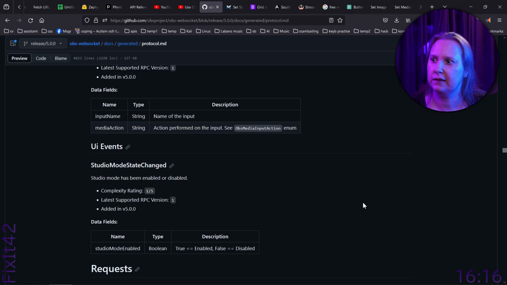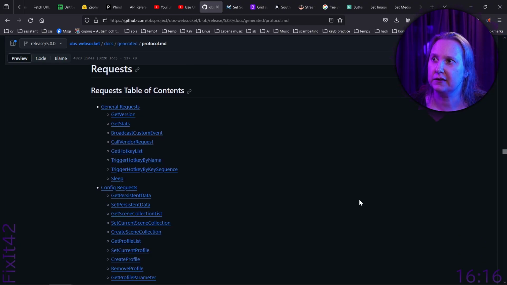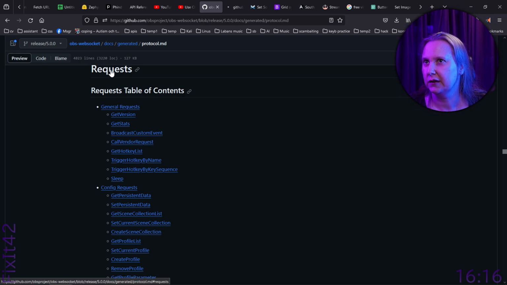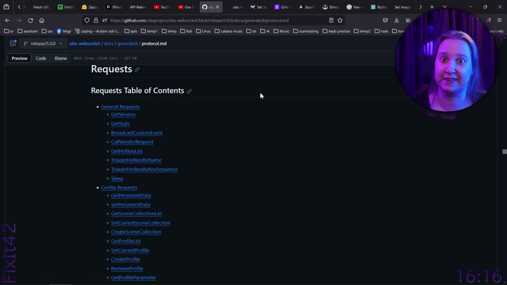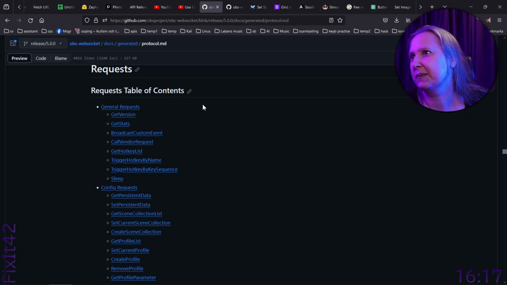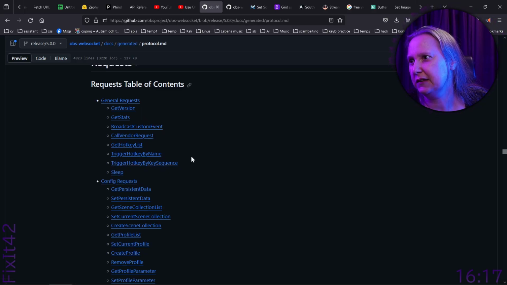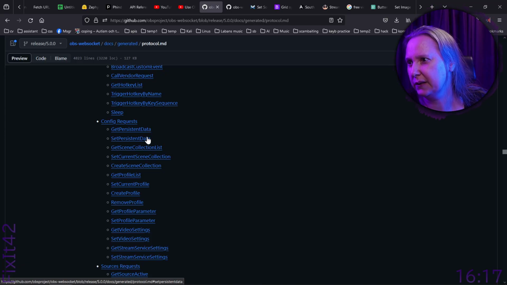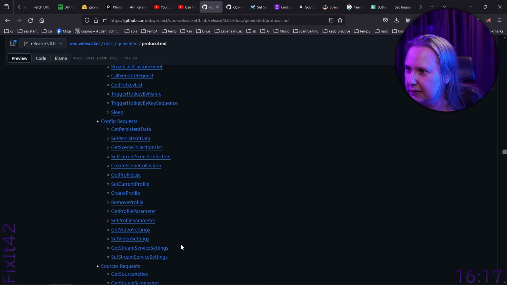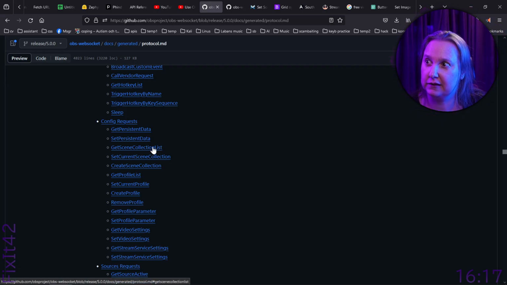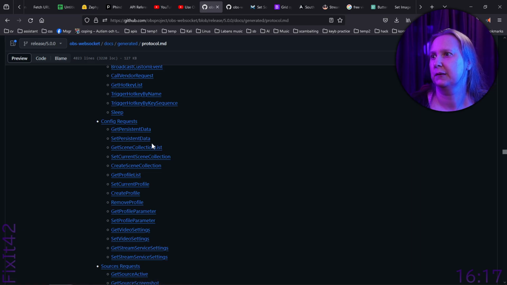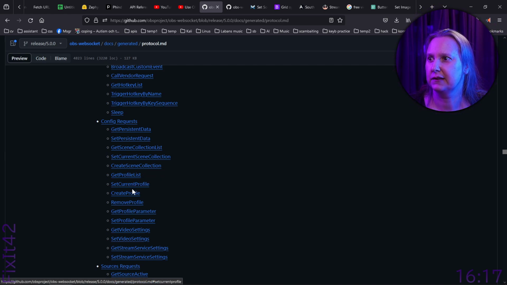And then we have the requests. So this is what I was actually looking for. So I'll open that in a new tab. I can save that later. So we can get versions, configuration requests, get scene collection list, create scene collection, create profile.